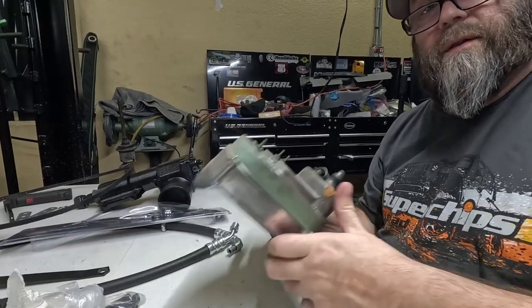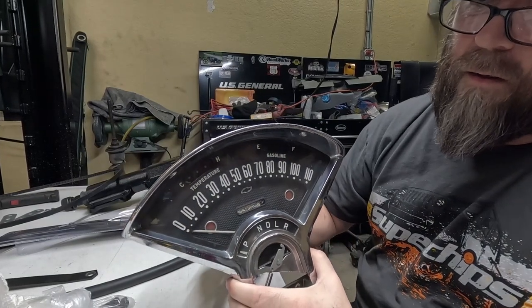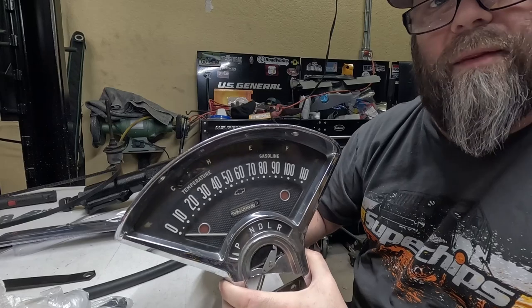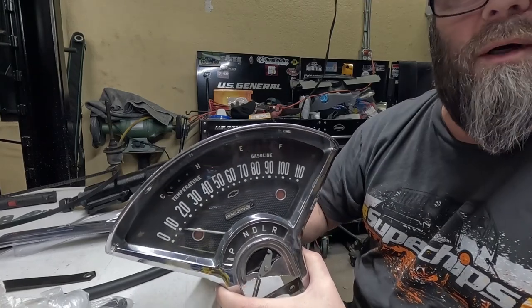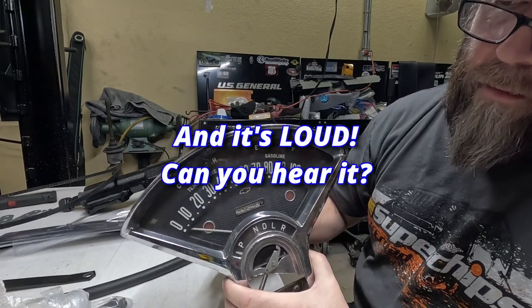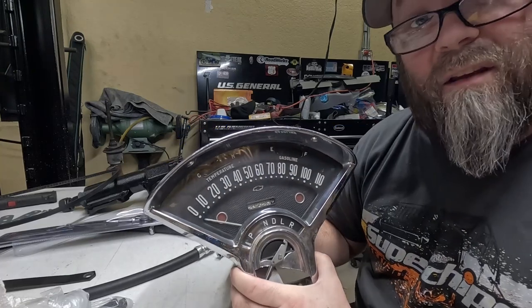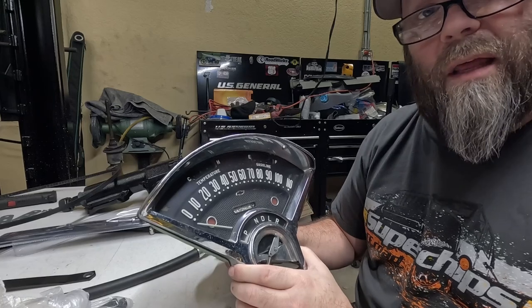Let me see if I can show you this. So I'm gonna try to spin. Yeah, see that? Just with that quick spin that I'm doing, if this was working properly and greased well, that would jump up 20, 30 miles an hour. And I can't, oh, there was one. But it should be easy, and it's not. So let's take that apart and see what we got.